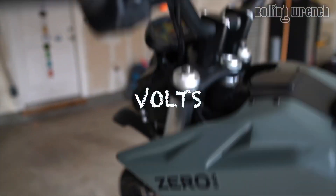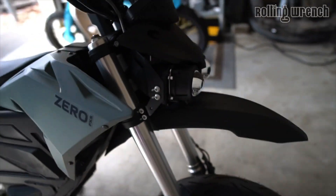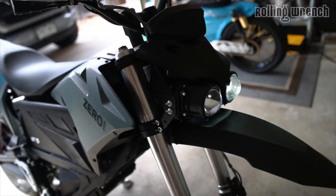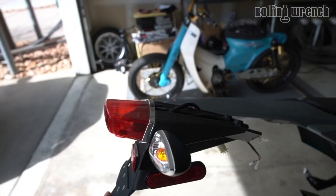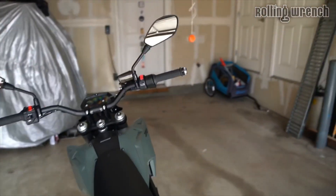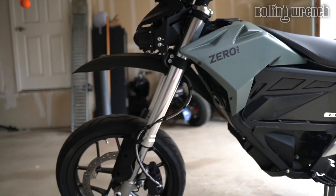You get on the gas and you just go. There is a noise — it's a weird noise, you'll hear it. Let me give you the little tour. The first thing I did was remove the reflectors and put LEDs in — super white lights. They come stock with halogens; if you're a Zero owner I have those on the website. Then I got rid of the stock license plate holder and blinkers underneath there, fabricated a new setup out of steel, and put in bar-end blinkers. I have these on the website — you can get those for any bike. The blinker, when you turn it off, is just hyper white, super trick.